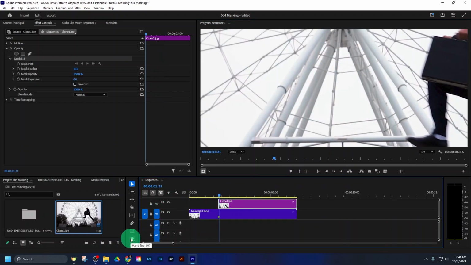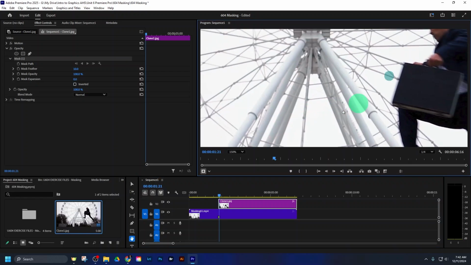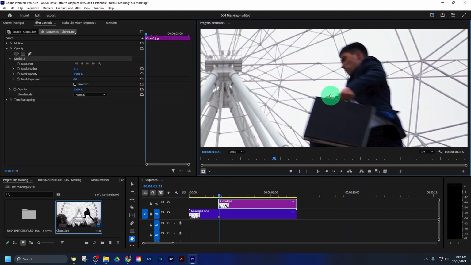This is another opportunity to practice using the shortcuts because you'll need to switch back and forth from the hand tool, which says H is the shortcut, and the selection tool, which is V. So get used to switching between H and V. If I hit H, I have a little hand, and now I can move the image around where I'm zoomed in. So zoom in close, kind of like this, 150, 200, maybe even 400%, depending on how close you are. And then make sure you're back on the selection tool or hit V so you see the pen pop up because we have the pen selected for mask.